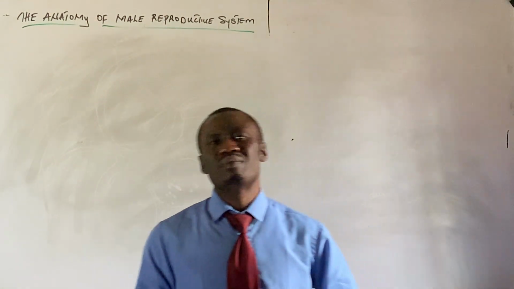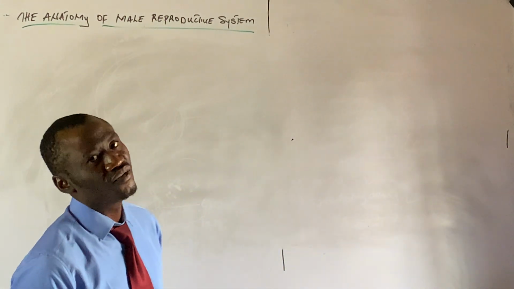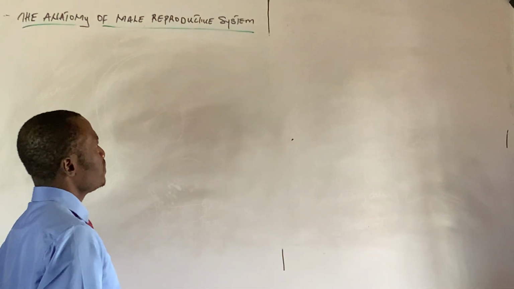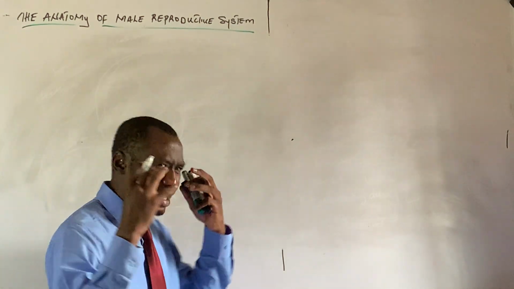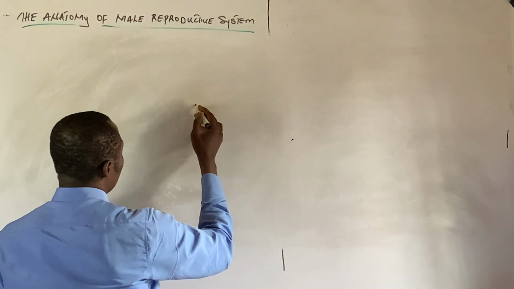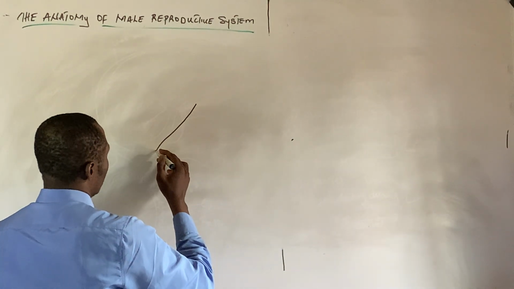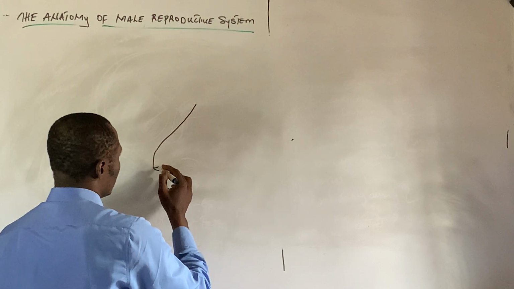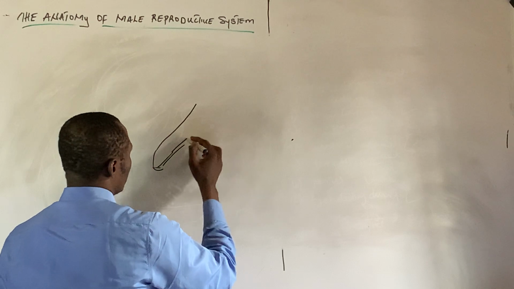Hi, what's the simpler method of drawing the male reproductive system? How do we do that? Let's start off with imagination, what we can think about. Now, we notice that there will be a penis in it. Let's say this is the penis. You must not be that artistic. Just make sure you draw what is sensible, all right?